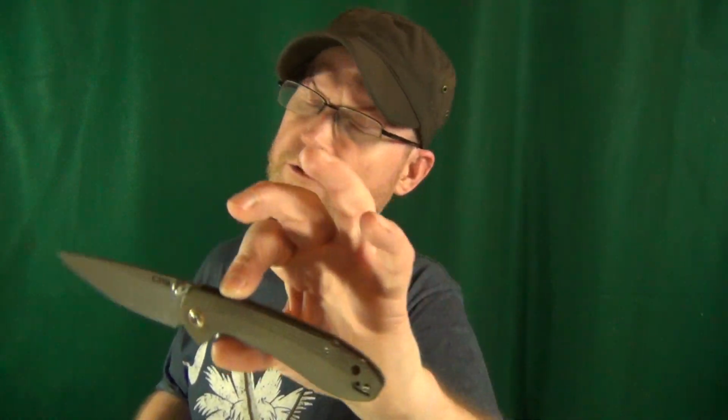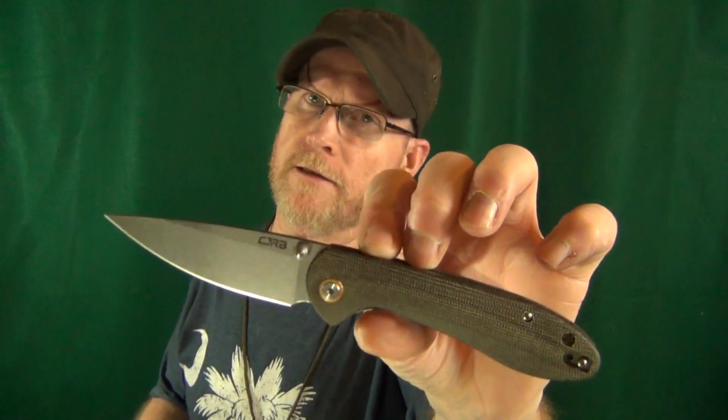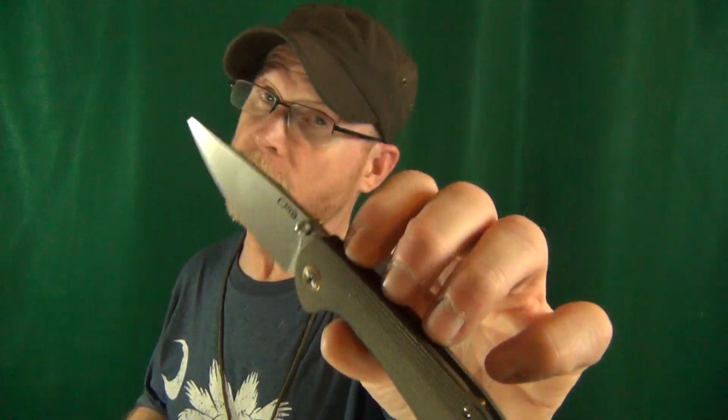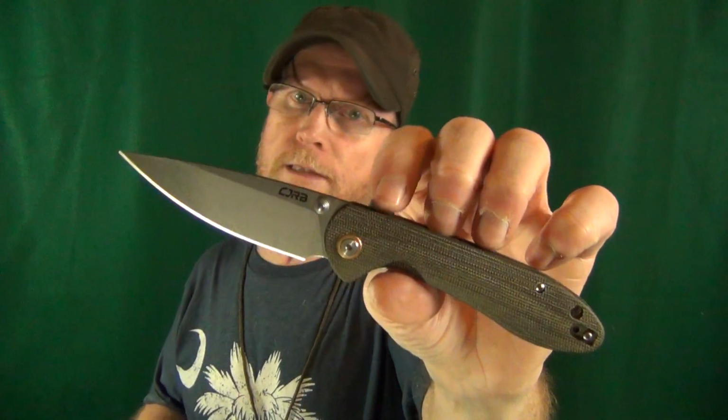Well, they did have, I don't know if it's going to be a sprint run or what the deal is, but at Blade HQ you can get the Feldspar. I believe they're sold out now. But with this green micarta, oh my gosh, I love it so much more than the G10.